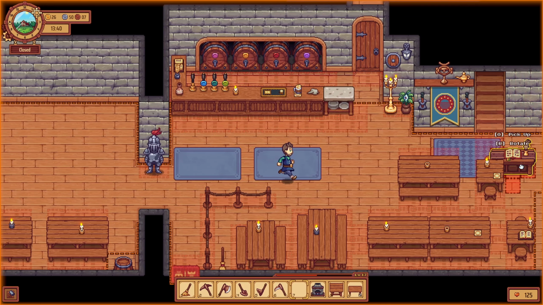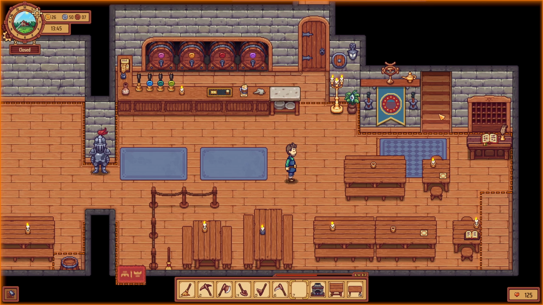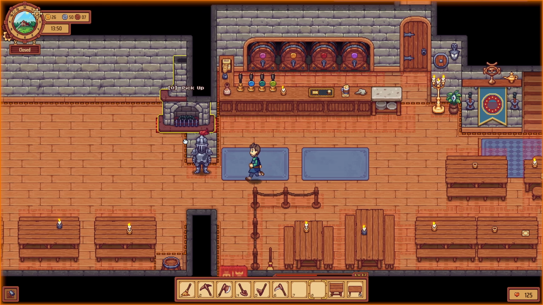Go to the build menu. And we'll put it right here. I think that looks nice. You know, it's right next to the rooms. Like, you go up the stairs for the room, and boom, right there.